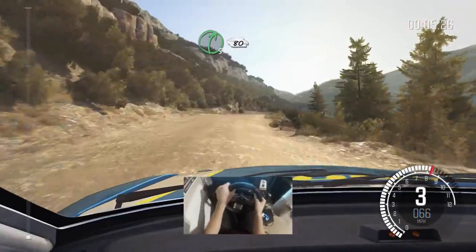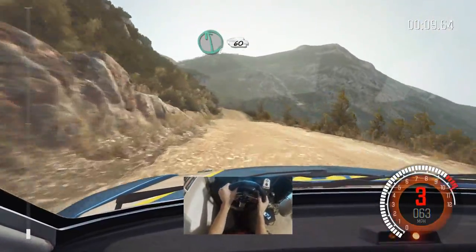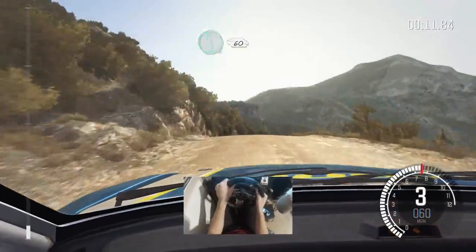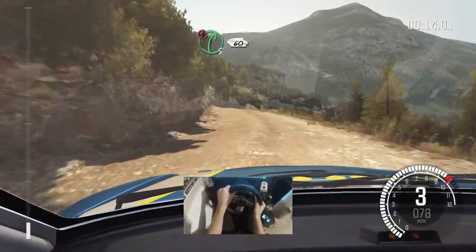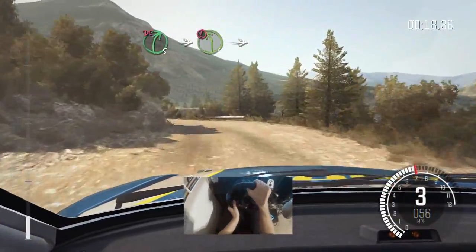Right 5, 80 down, bump dip. Left 6 over crest, 60 down. Caution right 5, 60 down. This stage has the surface that I prefer. Into caution left 4 long, a little wider, half. Into turn left 3 long, a little bit more grip in it.